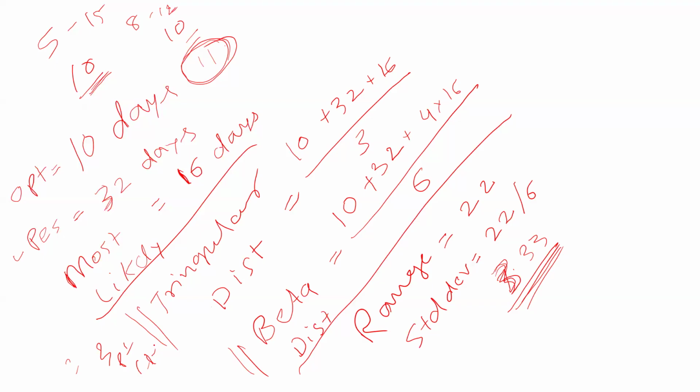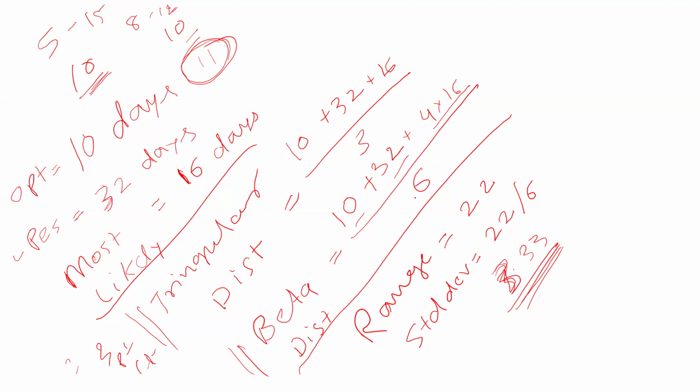What it is trying to say is, give importance to the optimistic view and the pessimistic view, but give 4 times importance to the most likely, because that is most likely. Now, you take 4 multiplied by the most likely, plus 1 plus 1, that is 4 plus 1 plus 1, divided by 6. Here you can't divide it by 3, correct? So this beta distribution will be more skewed towards the most likely.